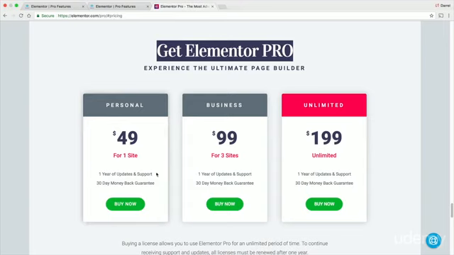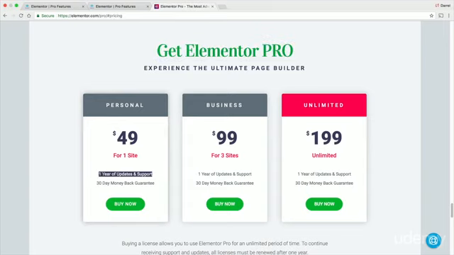Because remember, guys, you also get a year of support and updates. So if you ever have a problem with something or something's not working, you can just ask these guys and they'll help you out. Now, I recommend, it depends. If you guys are just looking for like one or two websites, I would get the business one. But for those people who want to start a career on this and you want to develop your skills, I recommend the unlimited, because think about it. You get 1 year of unlimited updates, and this is actually for the entire year, guys. So 3 months from now, you can email them and they'll help you out right away.